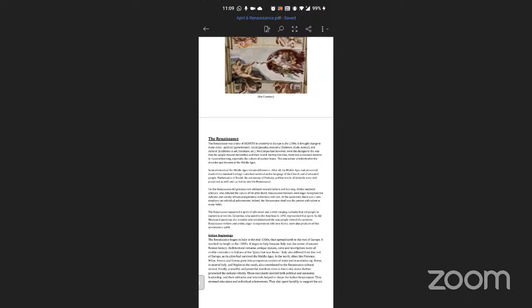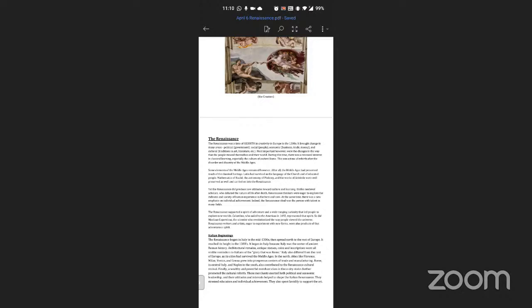During this time, what happened? There was a renewed interest in classical learning, especially the culture of ancient Rome, because obviously they are reading other countries' texts. Okay, so they are getting to know the information about what is happening in other countries, and when they are comparing their country to another country, they are able to find out what is missing in their own country. When we compare our country India to America right now, we can say yeah, in this area we Indians are lacking. In the same way, when they started reading, they were able to find out in which areas their own text is lacking.